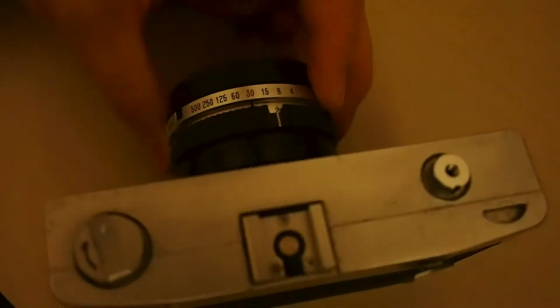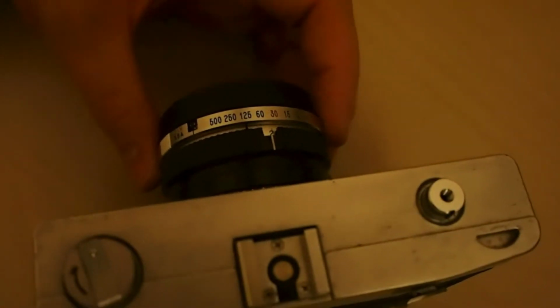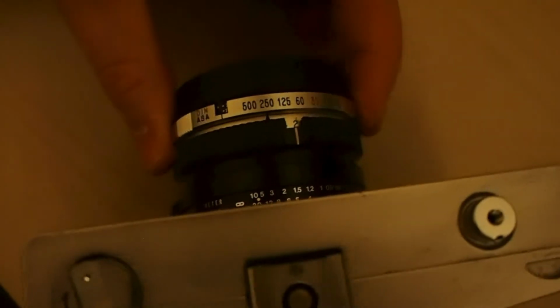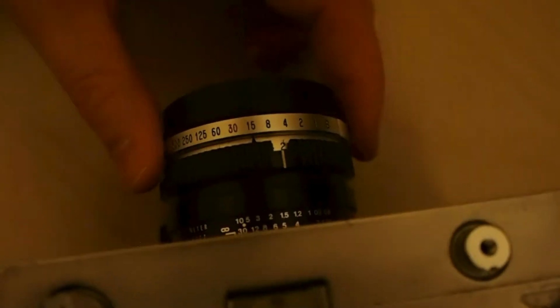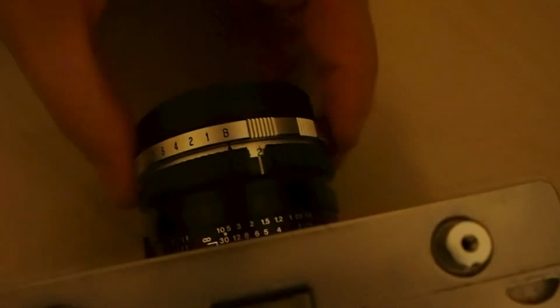But I guess people maybe were taking less candid shots in bars and stuff in those days. It was probably more landscapes and people stood regimented next to buildings and stuff on holiday. Anyway, so it goes up to 500th of a second and down to 1 second and bulb.